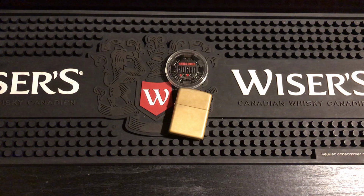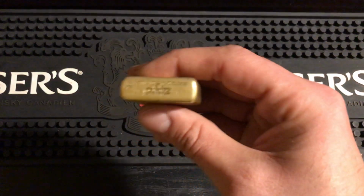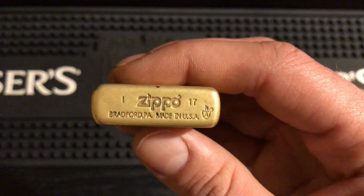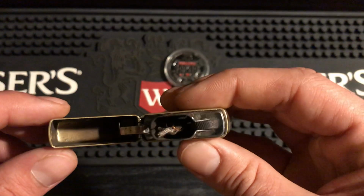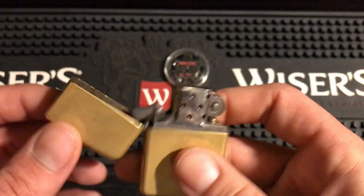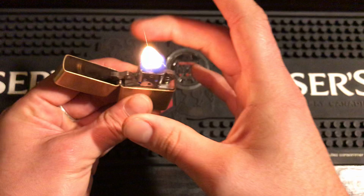So now that we're at the 2 minute mark, we're going to get started with this video. The Zippo I'm going to be using is my famous high polish brass armor 2017 Bradford, Pennsylvania, made in USA. Beautiful Zippo. I actually fixed the hinge on live stream yesterday, and look at how tight that hinge is. Barely moves. That's a very good hinge fix. So on with the trick.